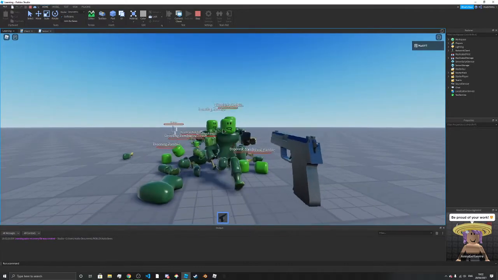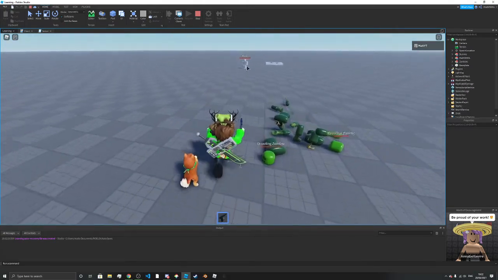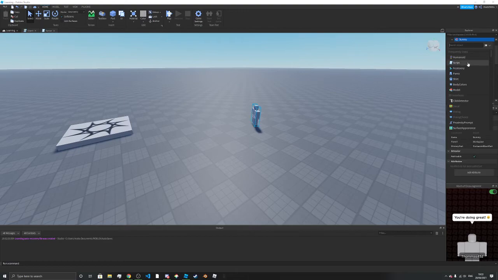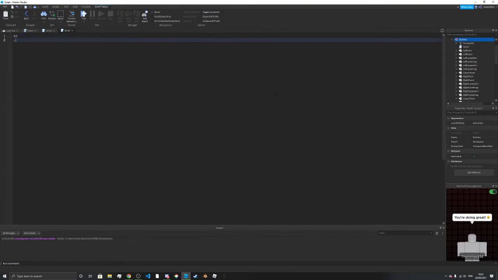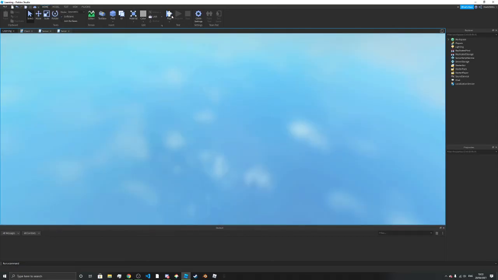And plus, they also get destroyed, as you can see, in the workspace. There's a bunch of bullets, but they're getting destroyed because of the debris. Let's also make sure this dummy destroys. There, so now if he dies, he's just gonna get destroyed.